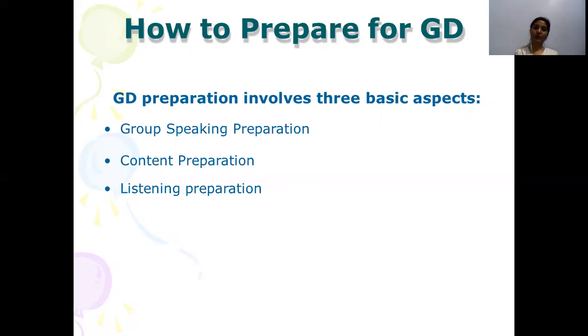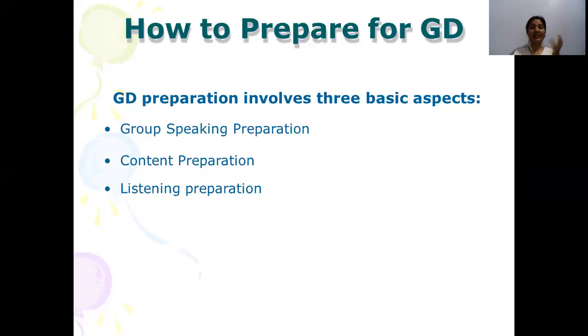Your content should be on point, because without content you cannot be an active participant in group discussion. So how to prepare content? It's not like the companies will give you a topic a night before so that you can prepare quite well. Generally, the group discussion topics are related to day-to-day life, and you can have a clear idea of the topics if you regularly go through the newspaper or the news headlines. You should know what is going on in the country, in the world, and in general life as well.